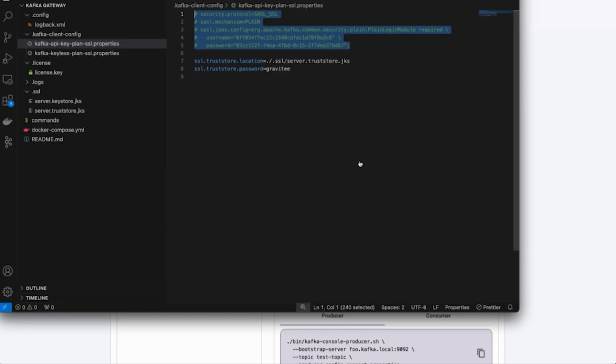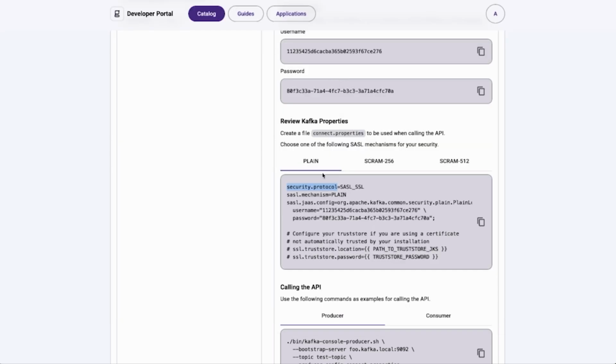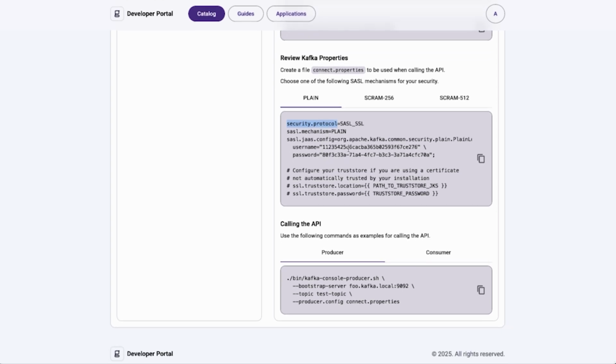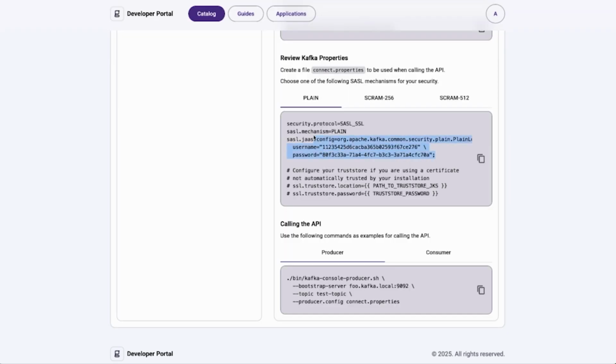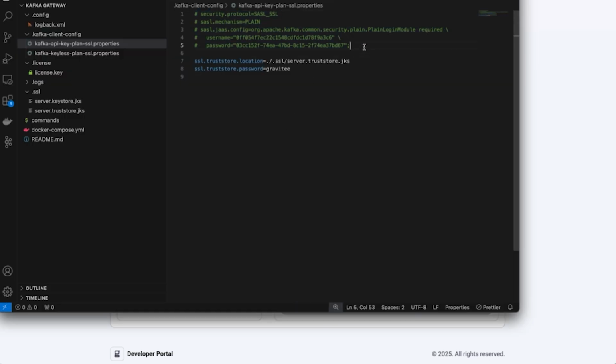And so rather than convert things like my username and my key and getting the MD5 hash version of my password, instead I'm just going to copy exactly what Gravitee is giving me. And so Gravitee again is going to make sure that I include all the right information here in order to access this Kafka API. And that's it. That's all I'm including here.